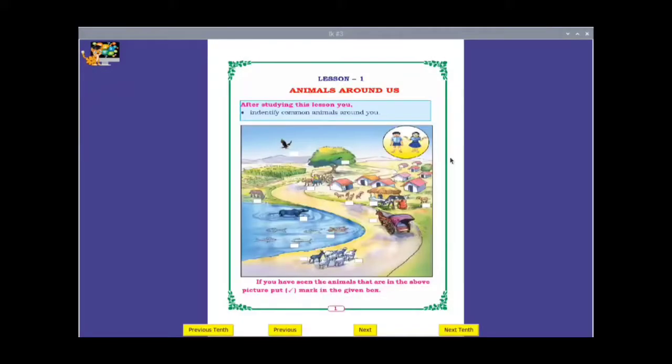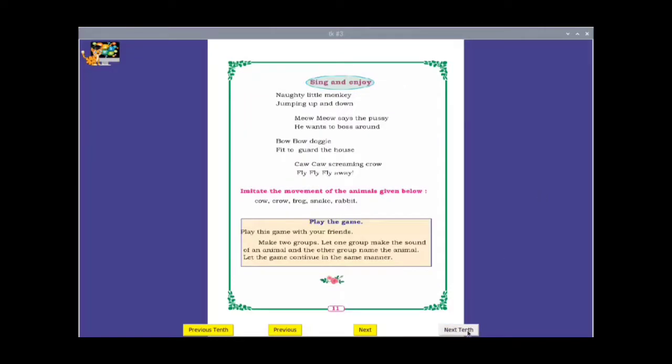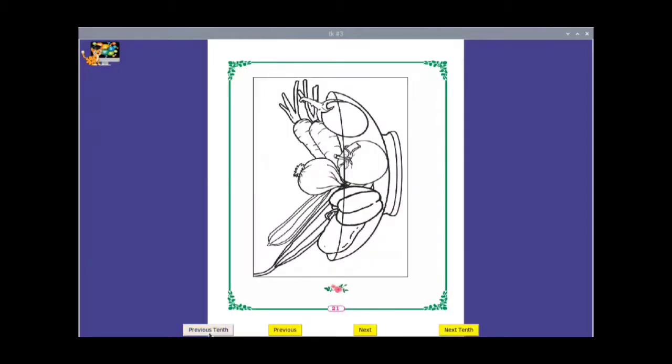In our case, our HumDee geography is set to Karnataka, and so you will see the Karnataka textbook. This is the English medium textbook with the first chapter, Animals Around Us. And you can navigate the book using the navigation button shown at the bottom.